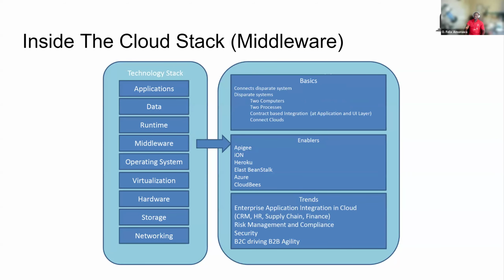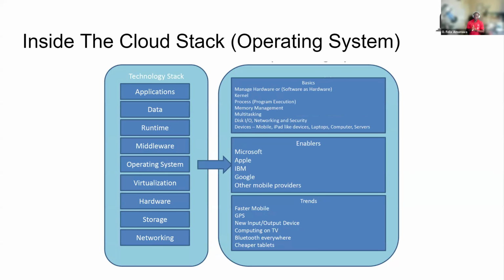Middleware layer, this is typically where you'll have integrations with examples like an API gateway solution such as Apigee, which I believe was acquired by Google, Heroku, Elastic Beanstalk. Examples of operating systems, some of you may be familiar with, what exists today. Obviously, we have Windows, macOS, Linux. There's a variety of different flavors; you pick the operating system that you're interested in.